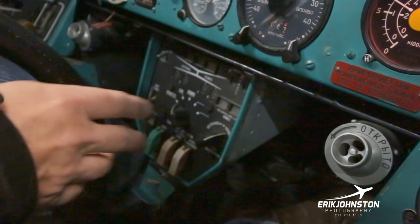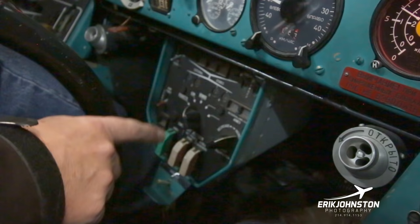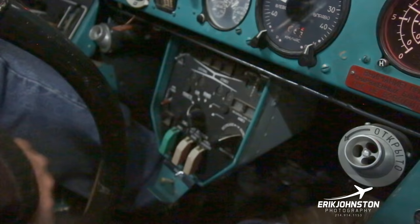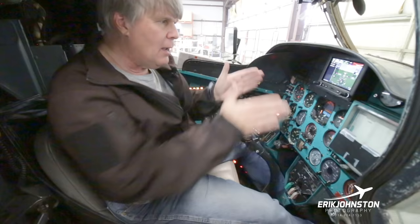This aircraft presently doesn't have the weapon systems active. We're slowly in the process of bringing them active. And I'm not going to be able to give you a whole lot of insight. These are labeled in English, so you read the switches and you know as much as I do about this. But the bottom line is, primarily up in the top cockpit, you're flying the aircraft, keeping the systems linked together. But you could, in a backup capacity, for example, stow the gun in the forward neutral position and then start firing the gun.